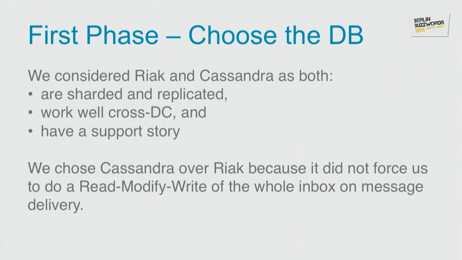So in the end, we chose Cassandra because we did not want to be forced to do a read-modify-write on a message delivery. Basically, by that I mean with Riak, unless we went to a super complex data model, difficult to understand in terms of performance, we would have to read the whole inbox, update it, and write it back. Now that could provide network saturation problems, but it was also bad from a performance perspective, especially if the inbox was contended, because there were multiple writes to it at the same time. This kind of optimistic transaction system setup wasn't great for us. So that's why we went with Cassandra, because it allowed us to update exactly what we wanted without reading the inbox, which would give us very fast writes.